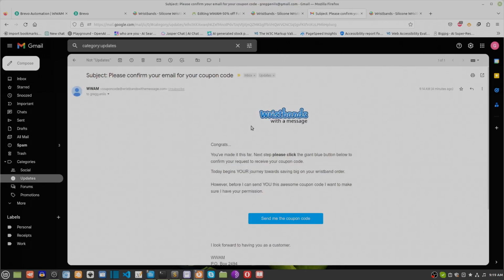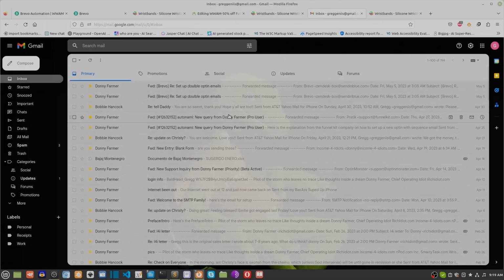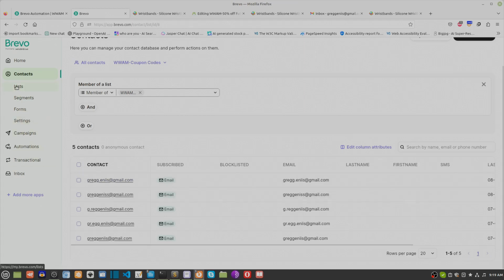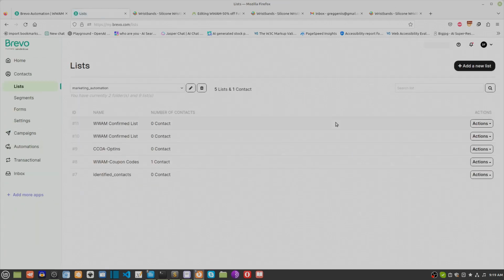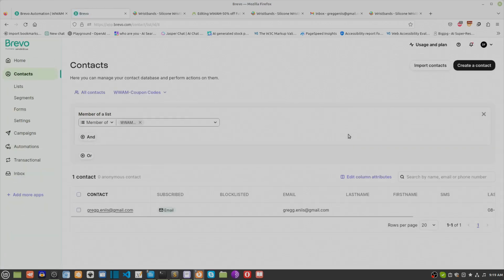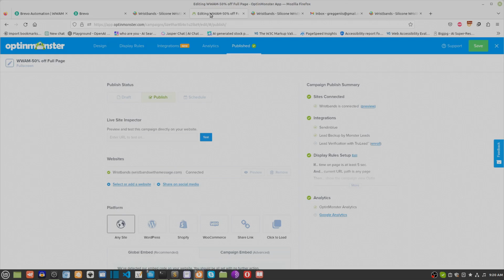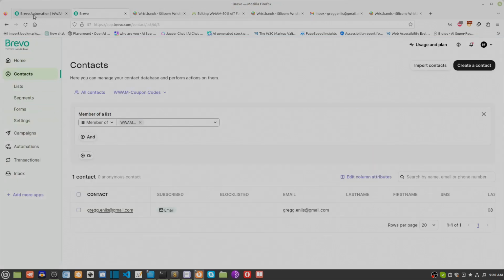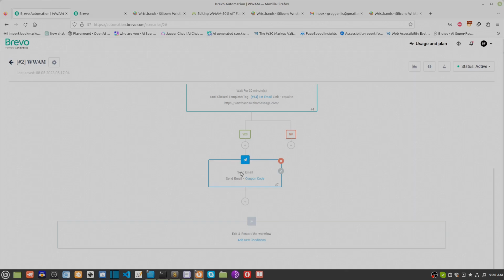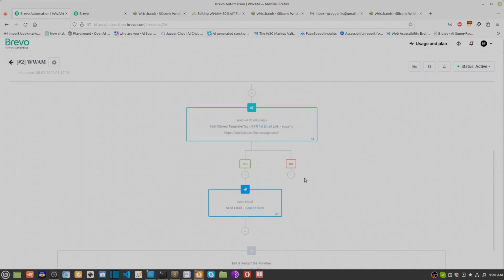But what we want to do is come over here to the list now. I haven't gotten the confirmation. I haven't clicked on anything, but I've already been added to the list. The problem with this is if you decide to email the entire list, you're emailing people who have not opted in yet, which means the only thing that makes sense is you have to come back down here to the bottom of your automation, and instead of sending the email, you have to say, if they click this link, I want them to go to another list. So you've got to create a second list, I guess.